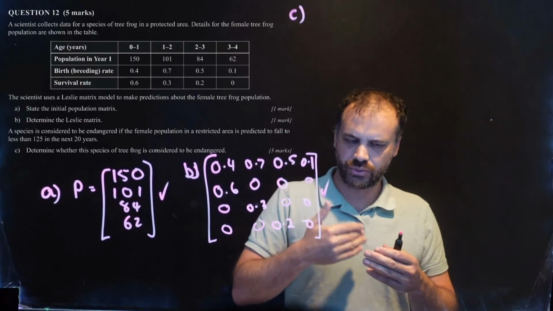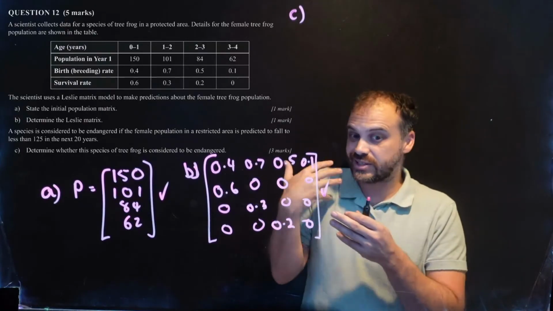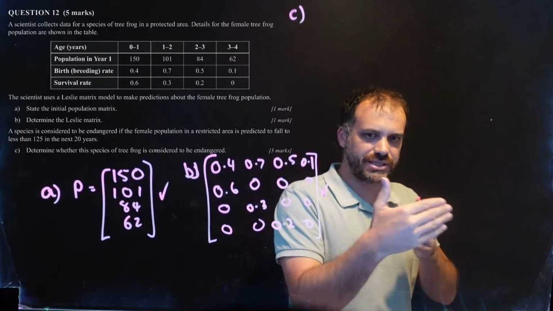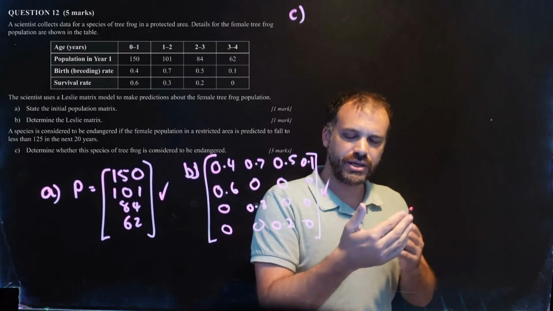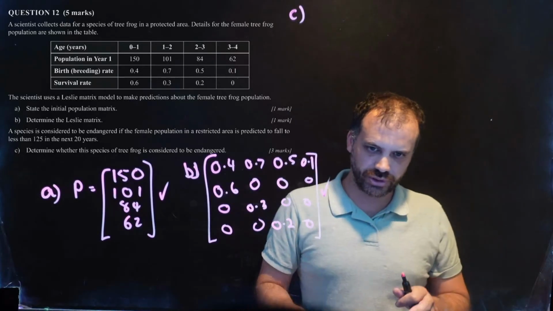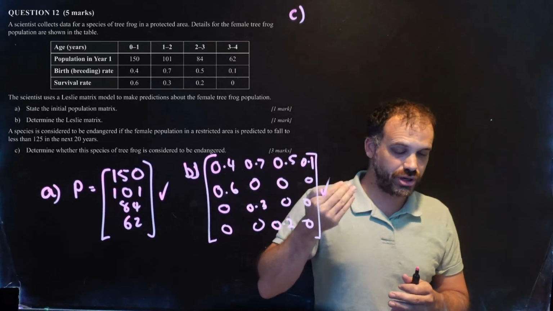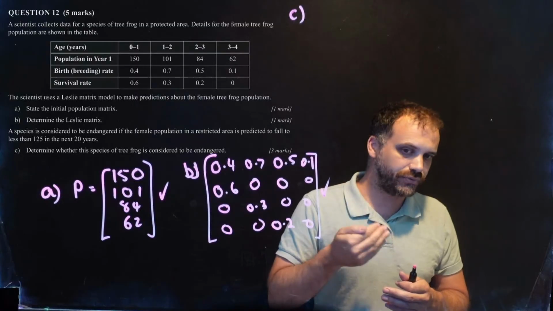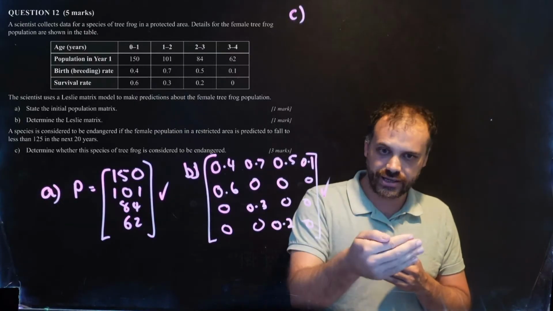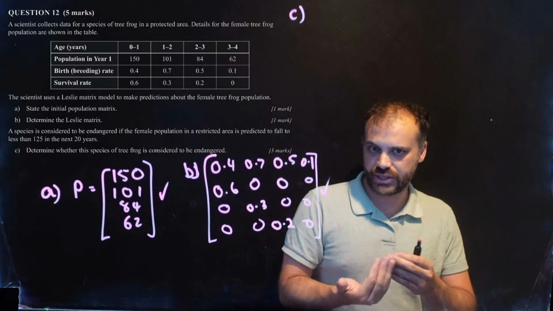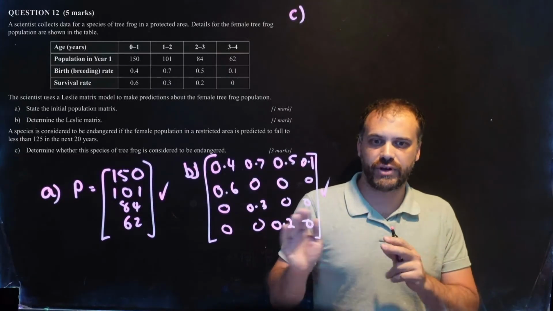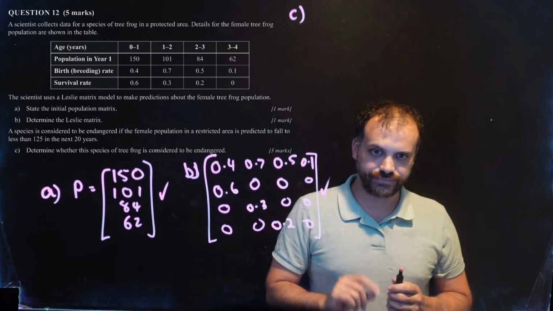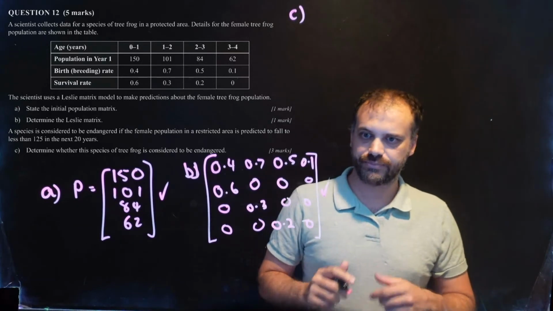So we're somewhere in year 1, and then we've got to be somewhere by the end of year 20, or start of year 20. So not as clear. I'm sure that in the future it'll be like at time 0 or at the beginning of the year and by the end of the 20th year, things like that. So a range of answers were accepted by the QCAA. I'll show you what I mean by that in a second.